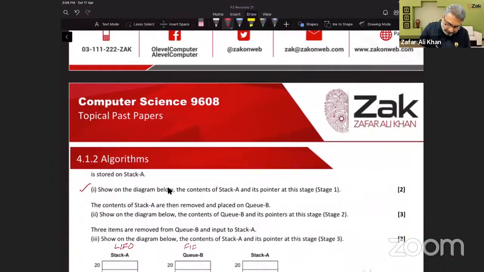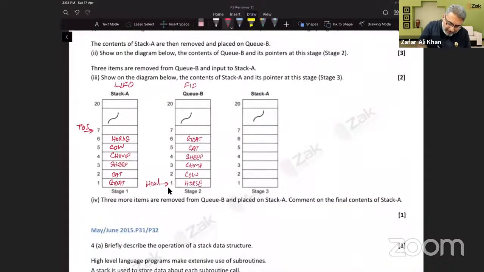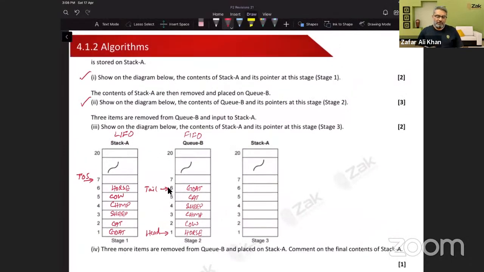And the second pointer, tail, will be pointing to the location where the last item was added. So items are being added from the tail and are being removed from the head. And remember, the horse is not yet deleted. All right. Now, show on the diagram below the content of QB.